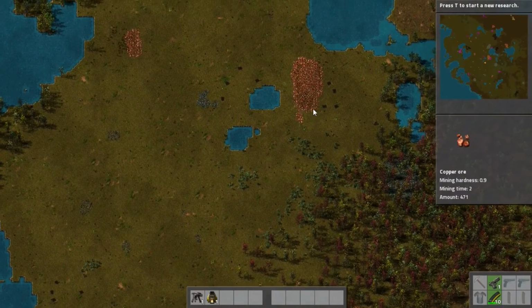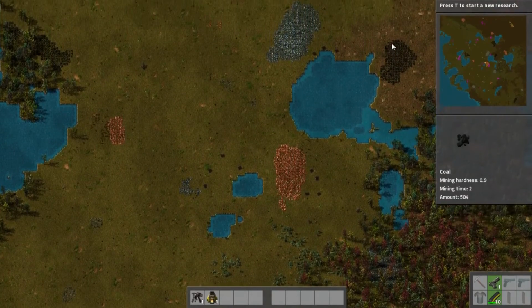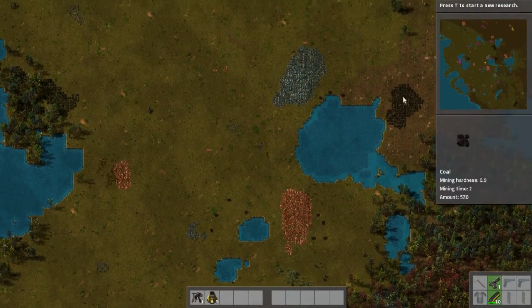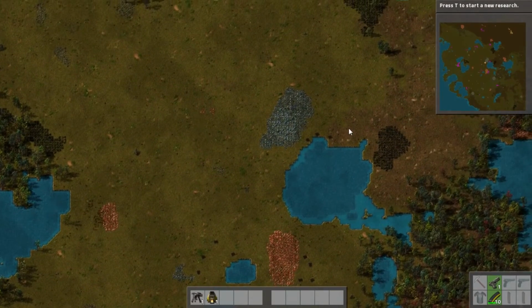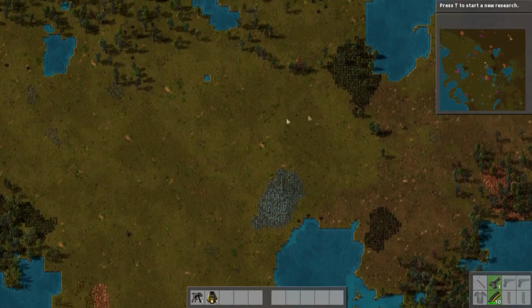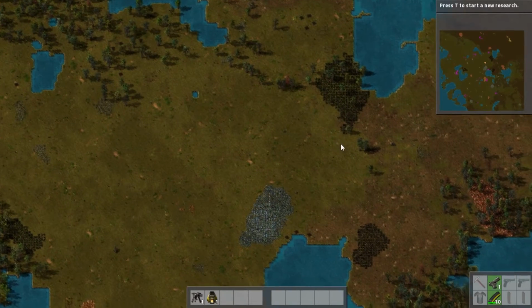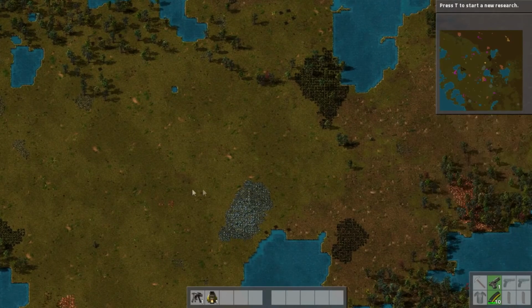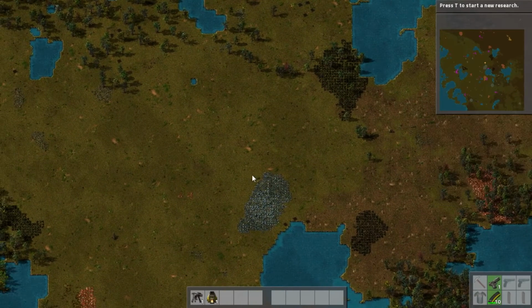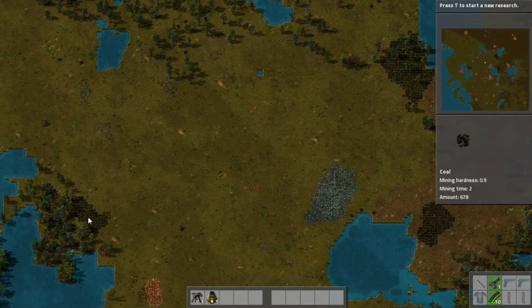So the thing I'm actually really missing at the moment is coal. Ah, here is coal. Because we really need coal for our resources. And here is more coal. Okay, I think we can definitely work with that. And here is some more copper. Okay, here is another patch of coal.